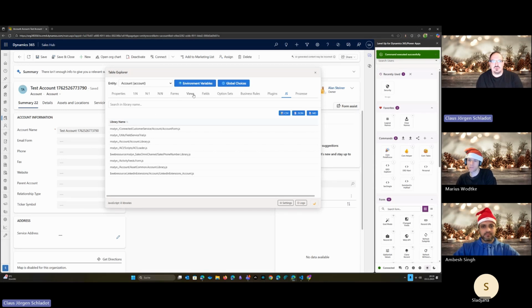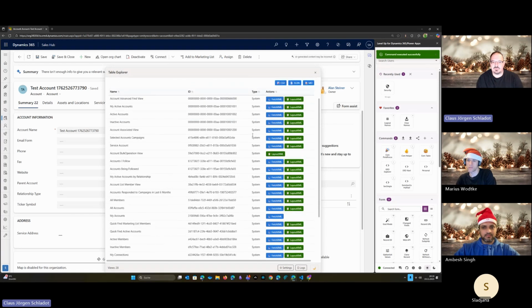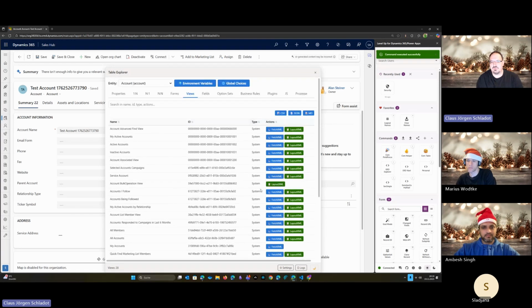The next one are the views, and I have the view IDs. I can see if it's a system view or if it's a personal view. And as the advanced find also prepares fetch XML, I can grab the fetch XML structure of this view, but I can also fetch the layout XML where the name of the column and the width of the column is specified.